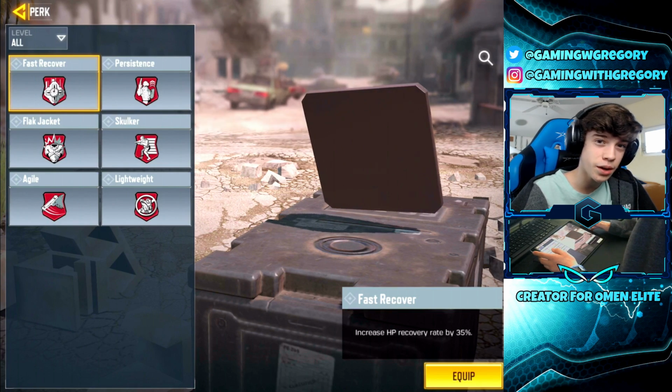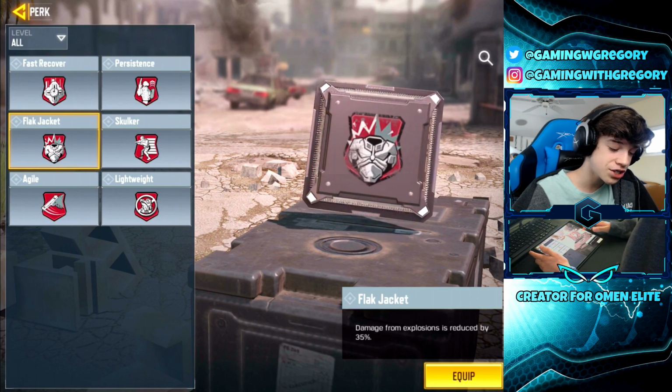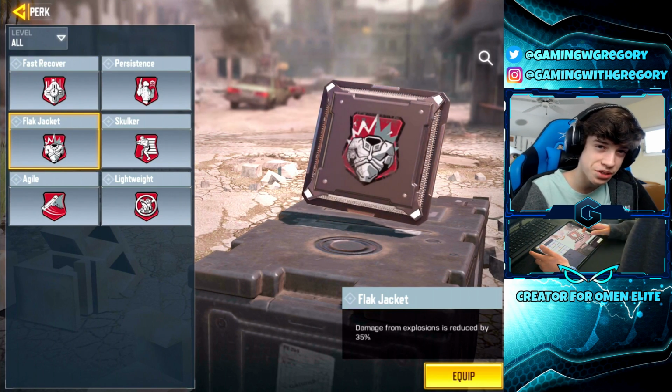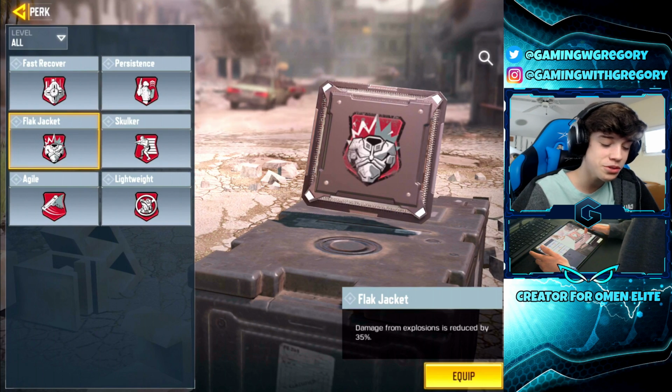So it depends. If you peek and unpeek a lot with this gun, fast recover might be the way to go. Flak jacket if you find yourself getting killed by explosives a lot, or you use War Machine and you've killed yourself a lot with it, I would use flak jacket because you could actually save yourself.